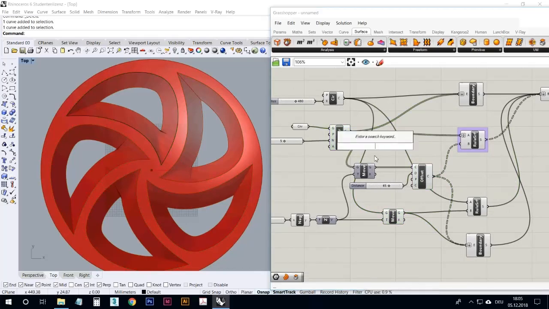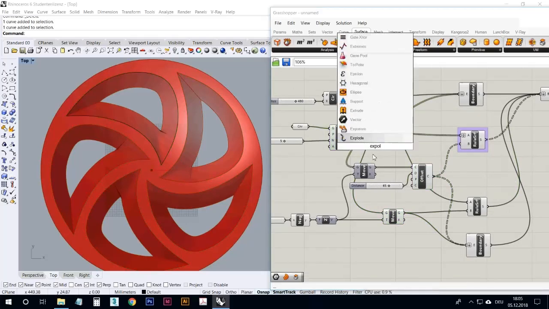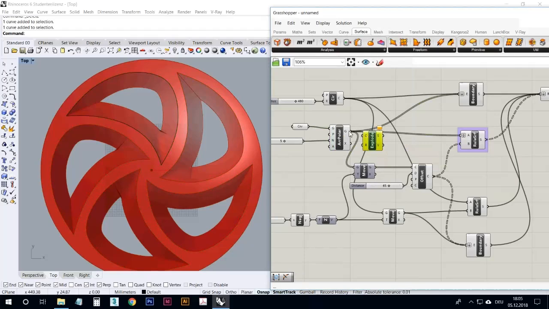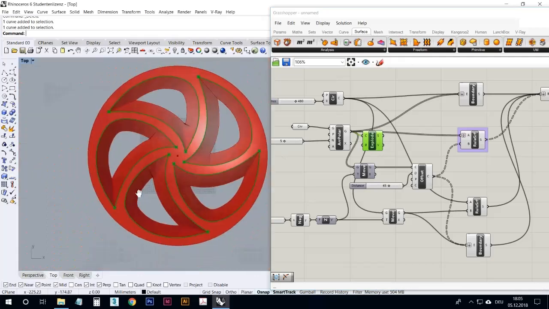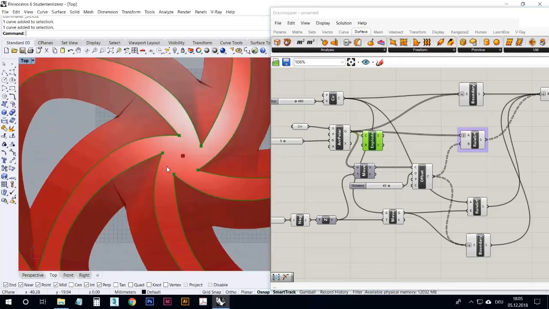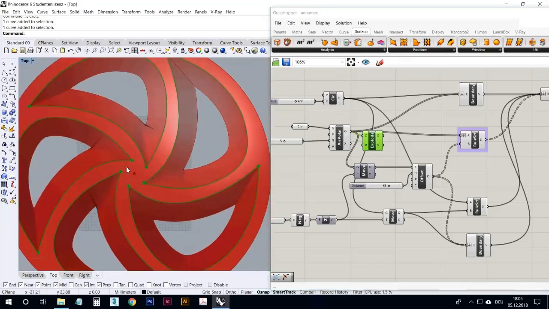So if you double click and type explode, it will automatically divide these into curves, and it uses, of course, the edges by default to divide the curves. So now we have how many curves? We have 10 instead. I had 5 from the beginning, closed ones. Now I have 10 open ones.